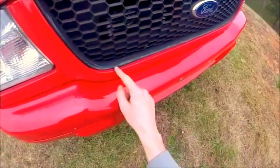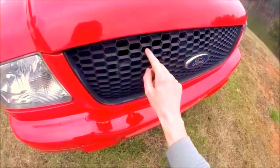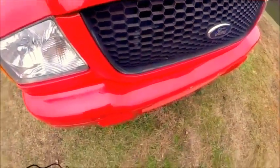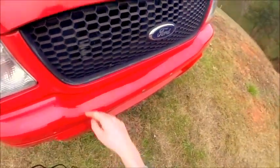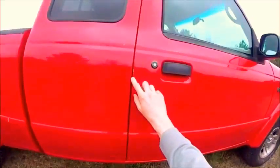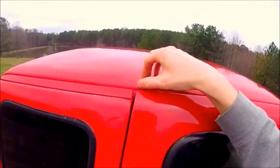I'll tell you guys what's funny is I actually went and plasti dipped this a while ago just to get it to go back to black, and it worked pretty good, but it's starting to peel off and you can see the crappy gray underneath. A little nasty, but yeah, there's actually a couple little rust spots on doors and things like that. It's just small, tiny surface rust. Again, just a little annoying thing. There's another spot up here.